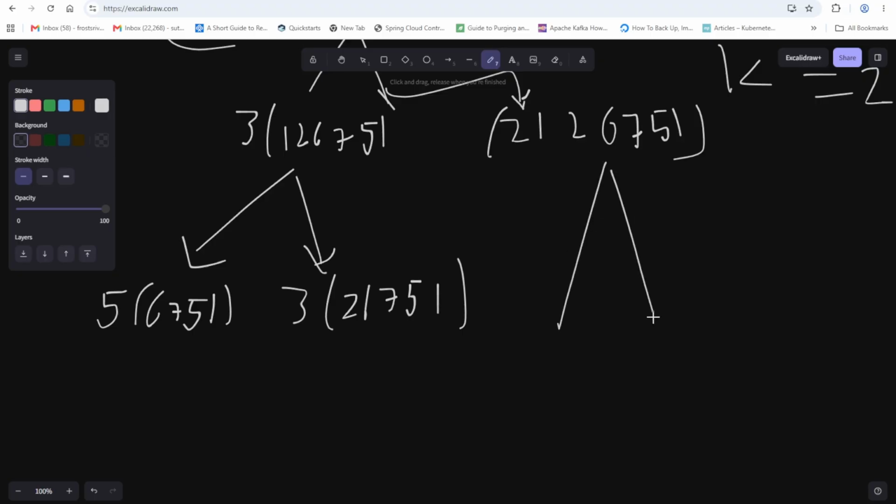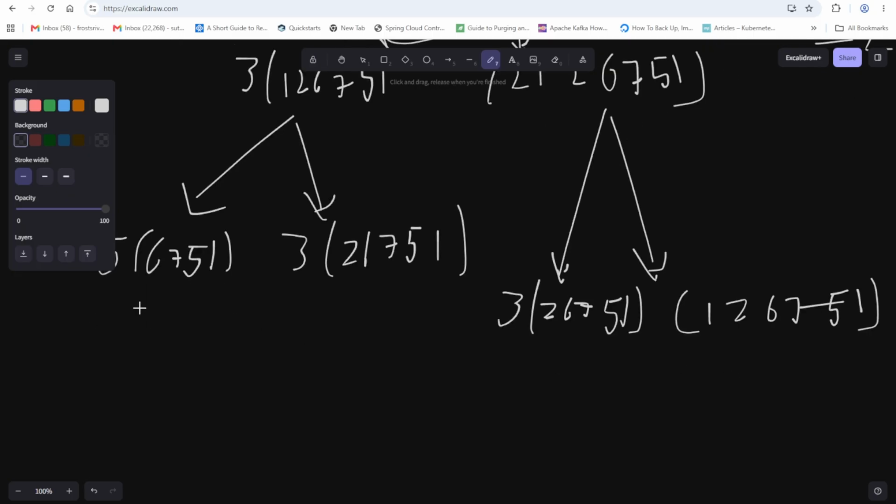And similarly for this also, if we choose these 2, the sum will become 3, and the remaining will be 6 7 5 1. And if we don't choose, then the remaining array will be 1 2 6 7 5 1, right? So like this we can branch it out for every subarray. We have 2 options, to choose those k elements or to not choose those k elements, with the same approach.